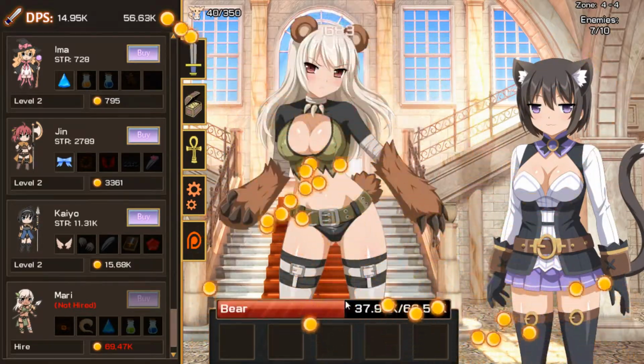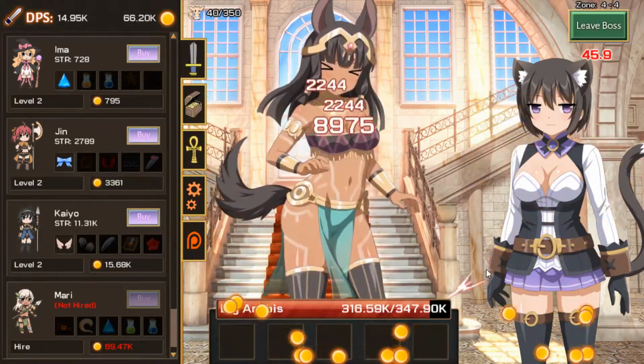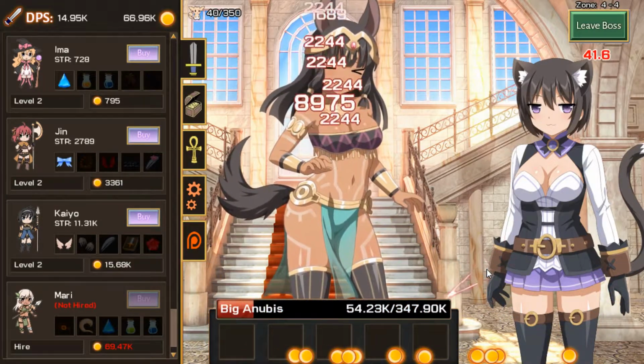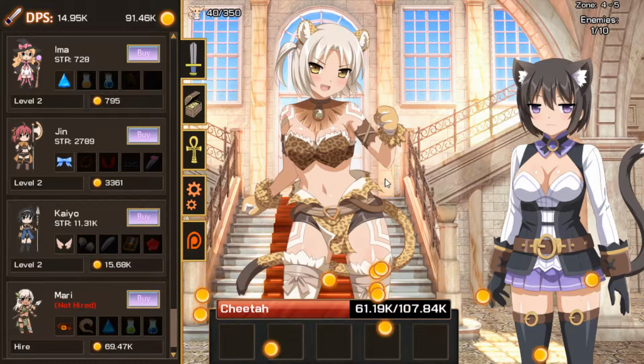My clicking does a decent amount of damage. Get to 69,000 and then begin leveling up our main character. So boss fights give you a little bit more currency than defeating normal creatures.